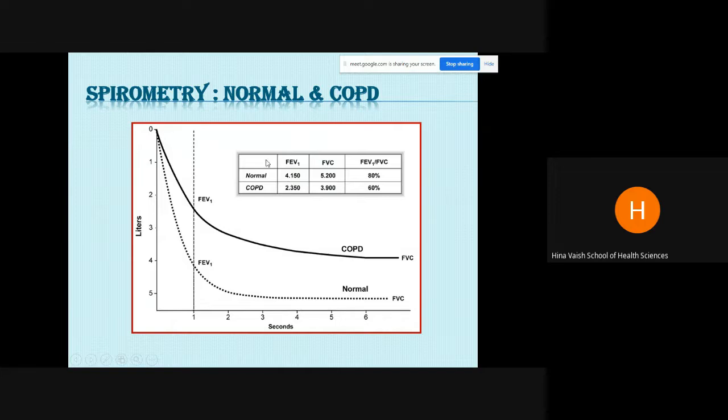Now this is a COPD and a normal PFT. The scooping is not much shown in this figure, but if you look at the values, because ultimately we have to see the ratio. It should not be less than 70%. Here you can see that the ratio is less than 70%, which is indicative of some kind of obstructive changes. You need to look at the percentage value. You are not just looking at the graph, but the value interpretation is equally important.